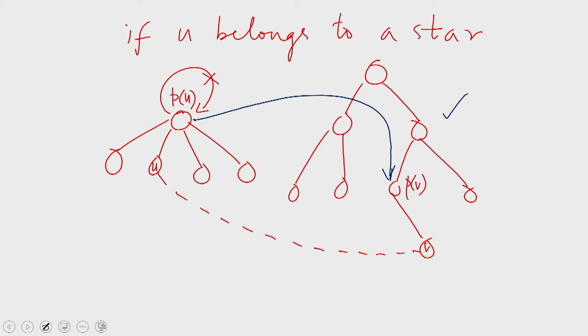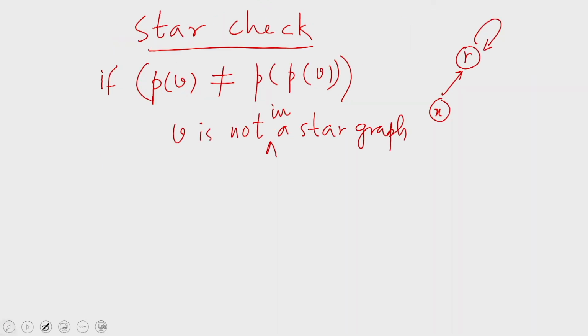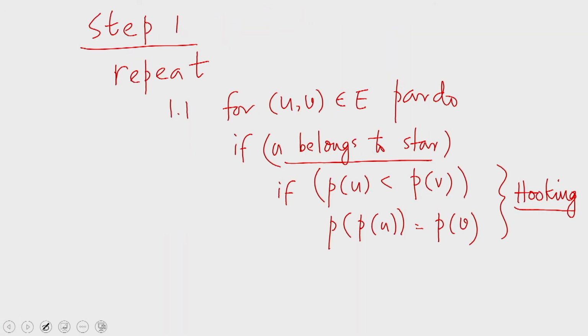But then we find that there is an edge uv in the graph which connects this star graph, this 2-level tree, to another 2-level tree. Therefore, we attempt to hook these 2 trees together. That is because in the final reckoning, all these vertices should be in one single component and therefore in one single star graph. Therefore, what we are attempting to do here is legitimate. But then there could be several such attempts. We are doing this for every single edge uv. In step 1.1, we do this for every single edge uv.